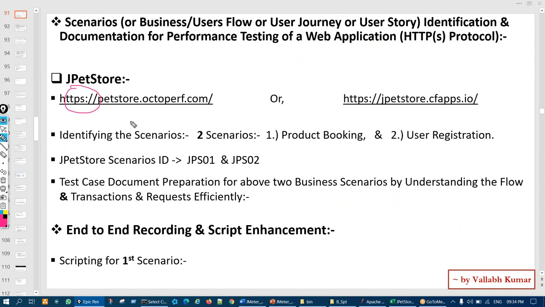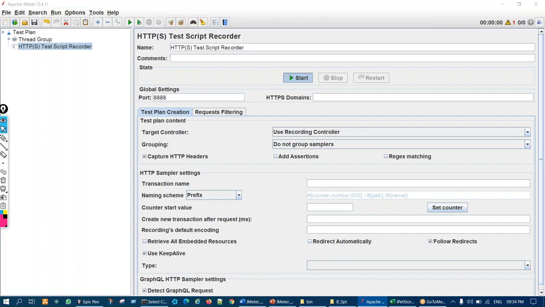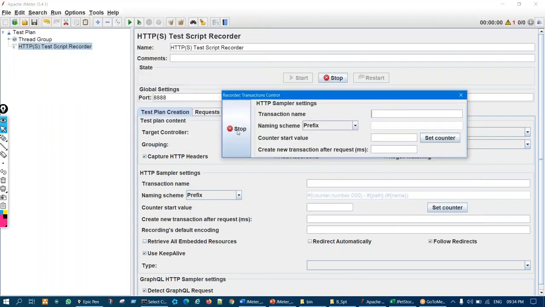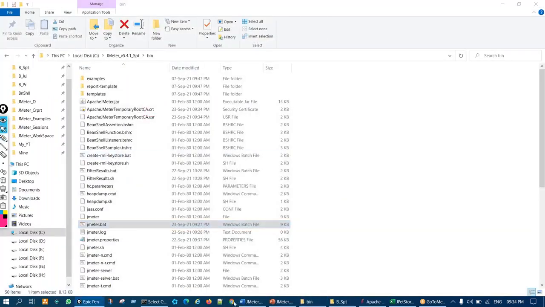But a normal certificate is required, no need for domain based. Okay, so I'll generate a normal certificate. Stop. So it got generated. Now let me import it first.